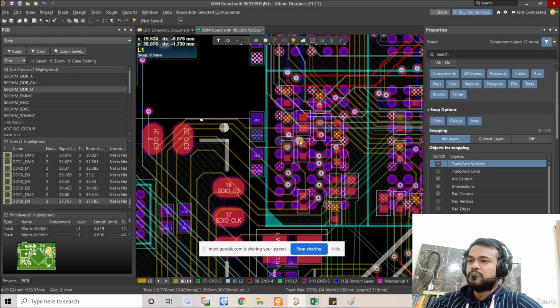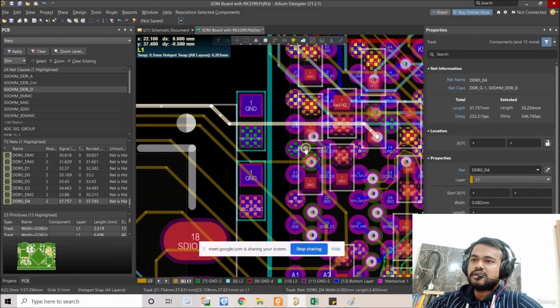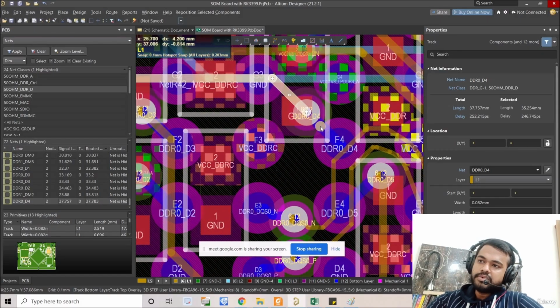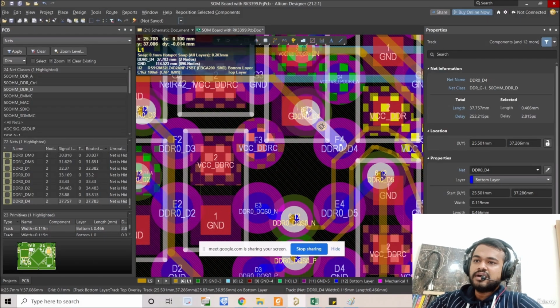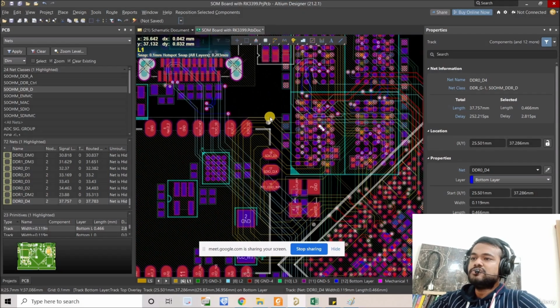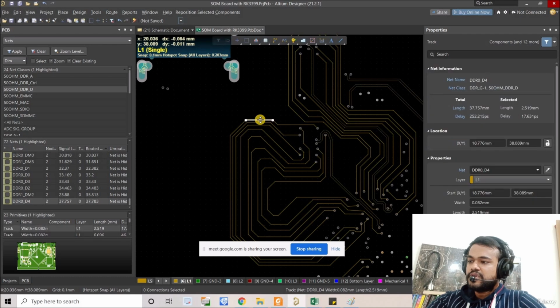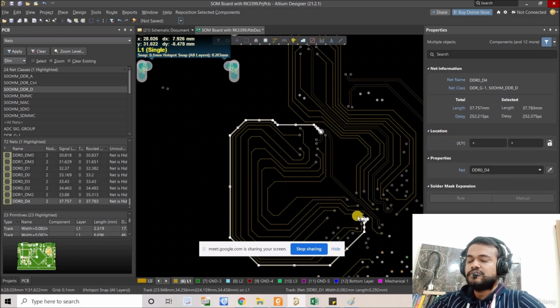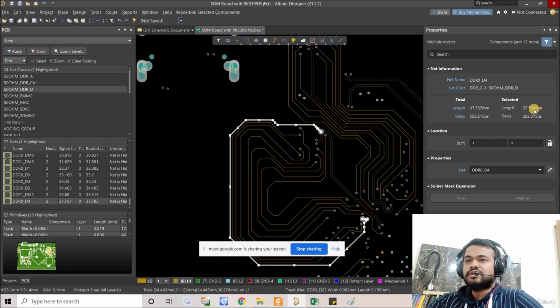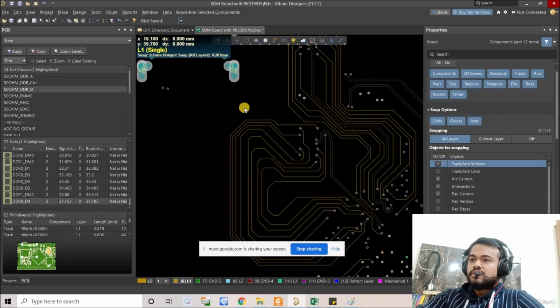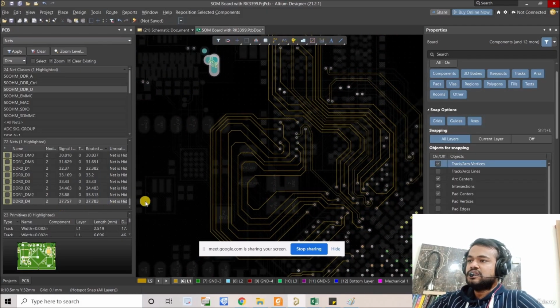If I go to the multi-layer mode, you'll see for this particular track we have some track at the other end, or on another layer as well, right? That we also have to consider. So you not only have to tab for the length, you have to press double tab. Let's suppose this one, press one tab and one more. It will select the via and whatever we have routed on the line, select all of these, and show the total length here. So you can see the total length is 37.